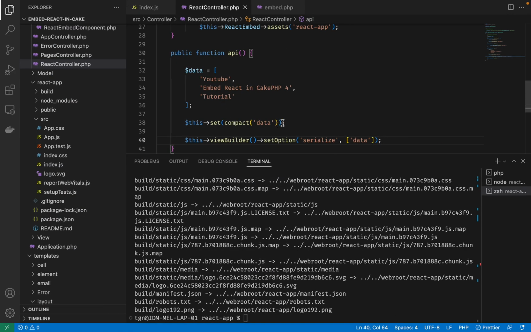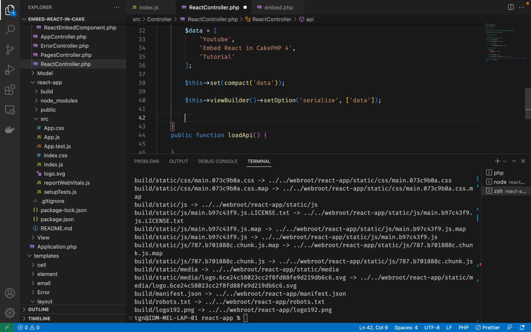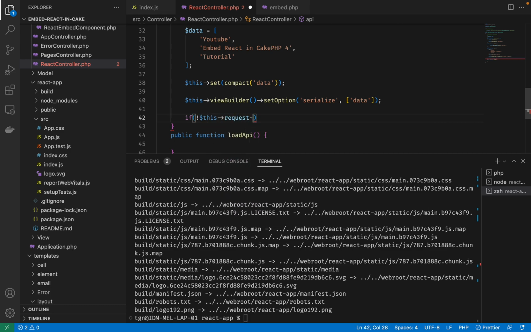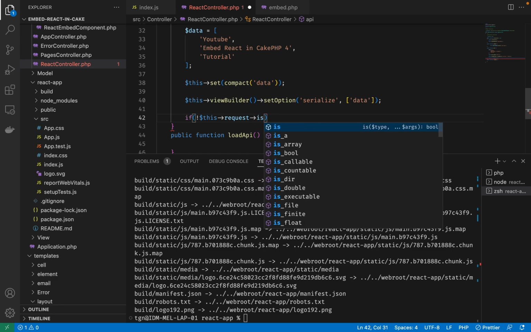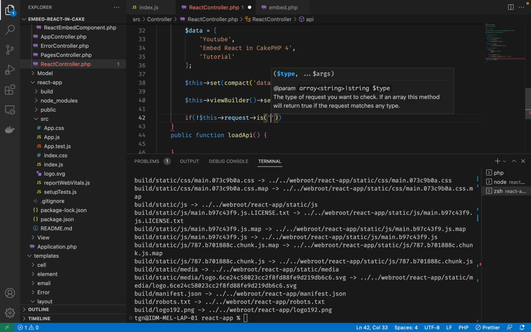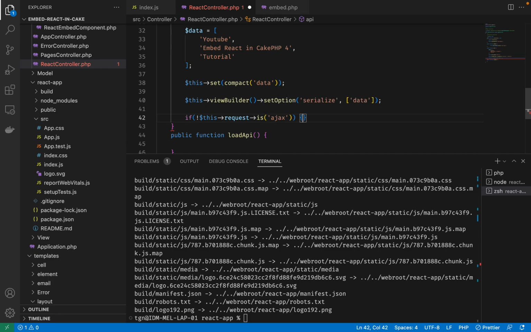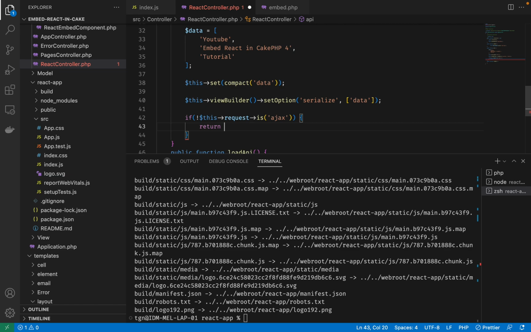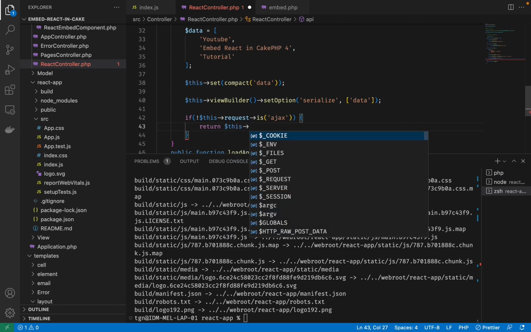This is not necessary, but I'm going to show it anyway because I think it's kind of cool that you really can do a lot with CakePHP requests. So you can do some logic and say, look, if this request is an ajax request, do something, or if it's not an ajax request, do something. So what I'm going to do here is say, okay, it's not an ajax request that I'm making using a browser because it's not requesting JSON.